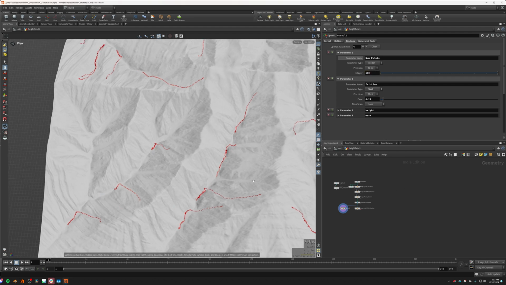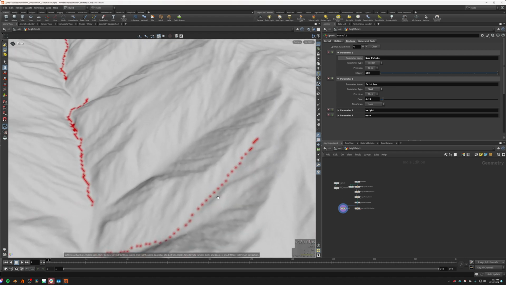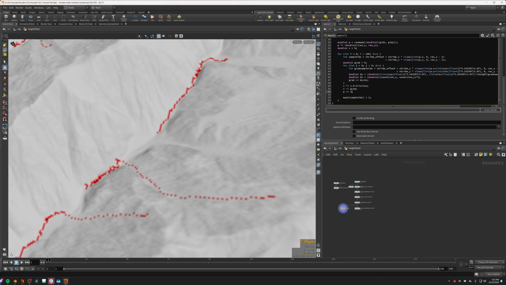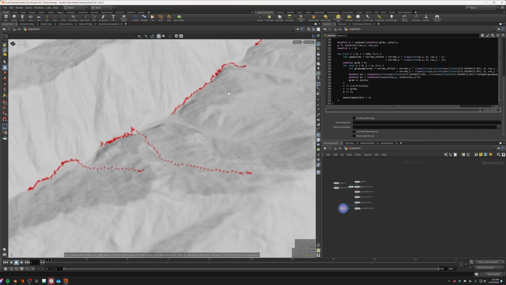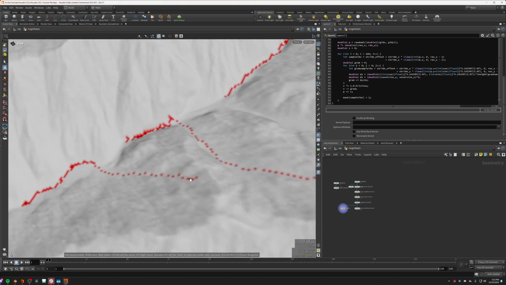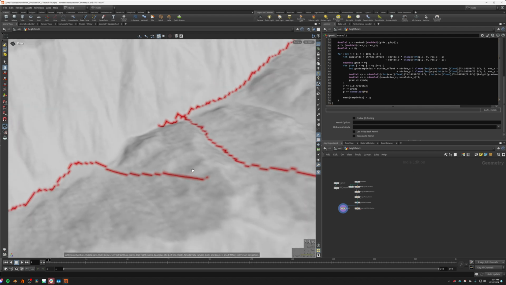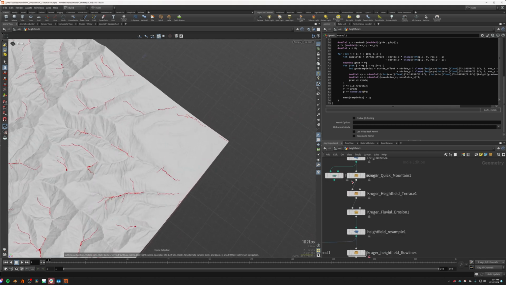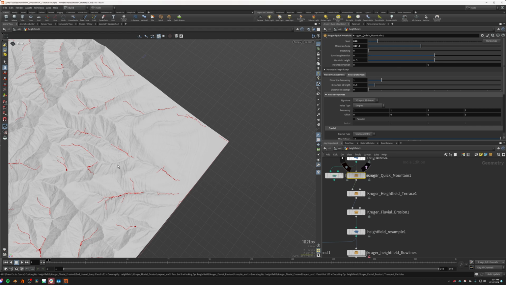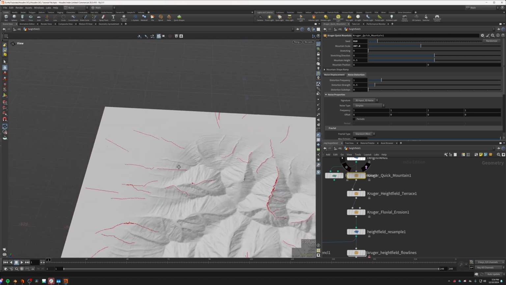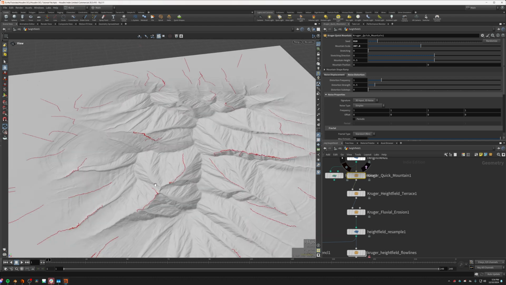Let's go back to 100. The way that we want to get a smooth line here instead of this spotty bit is we need to add in another. We can't be moving by more than one voxel for each step. So in order to do that, you can do this normalized function for v, which is basically going to make sure v always has a length of 1, and that does work. But it can get a little bit sketchy on flat surfaces, so if I change the size of this mountain down a bit. Actually, it's behaving pretty well. Yeah, it's fine. It works.